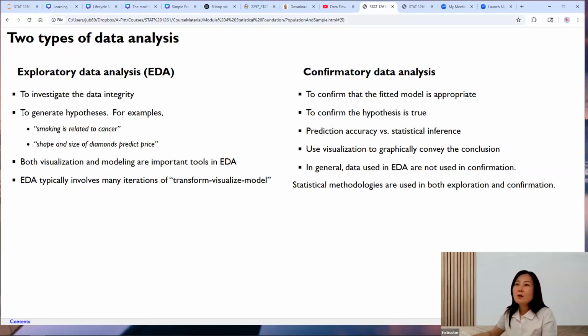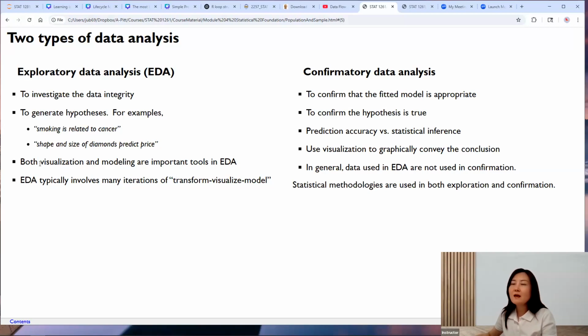Then we can use visualization to generate hypotheses. We can also calculate some summary statistics to figure out relationships. For example, smoking is related with cancer. This kind of hypothesis we can generate from EDA.